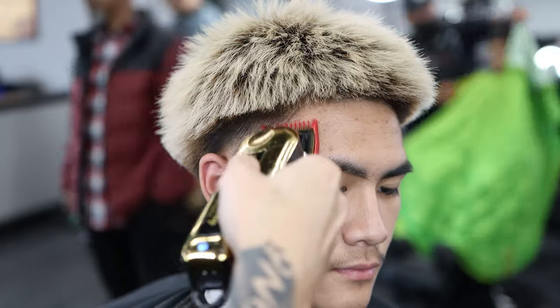I'm putting clips into his hair because I don't want to cut into any of his long hair. The hair that's showing below the clips is what we're going to take down and line up. I had a hard time clipping up his hair because it's straight and there was only a little bit of area. Clipping up the hair gives the hairline a better look — it took me a while because I couldn't find my other clip.